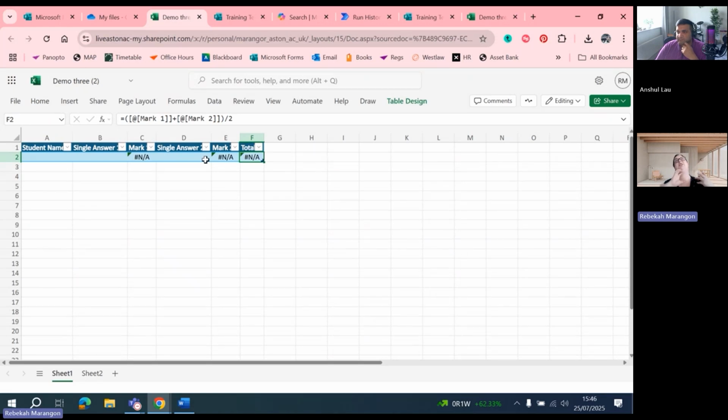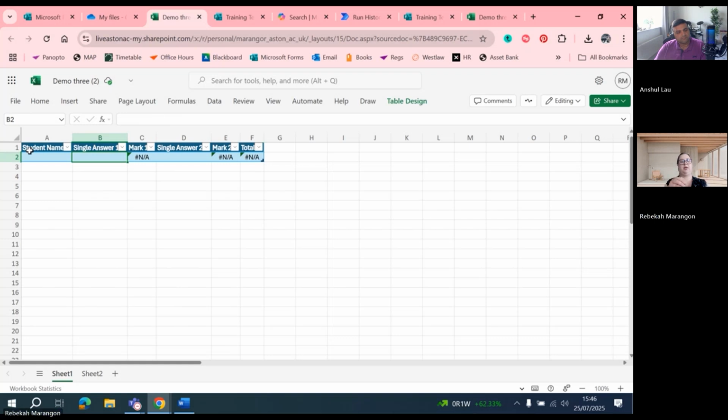This is a general template that I use because it's got all the coding already in it, and it doesn't take too much to populate it and update it. If you want to create it for yourself, you pick the bits of information that you want to pull through. So I want to pull through the student's name, the answer to question 1 and the feedback I gave to question 2, for example.